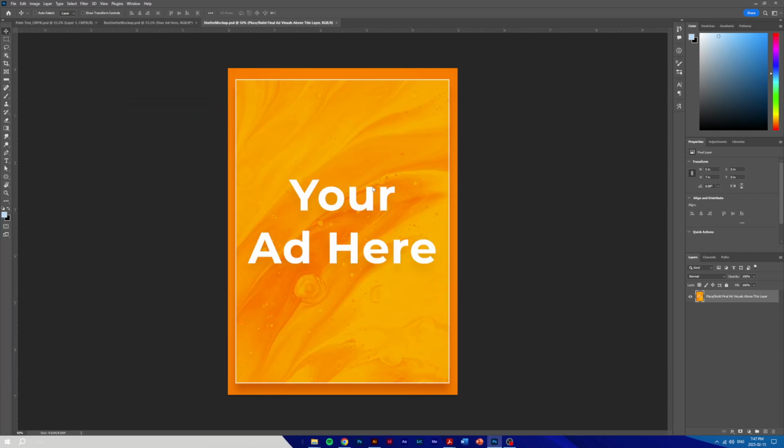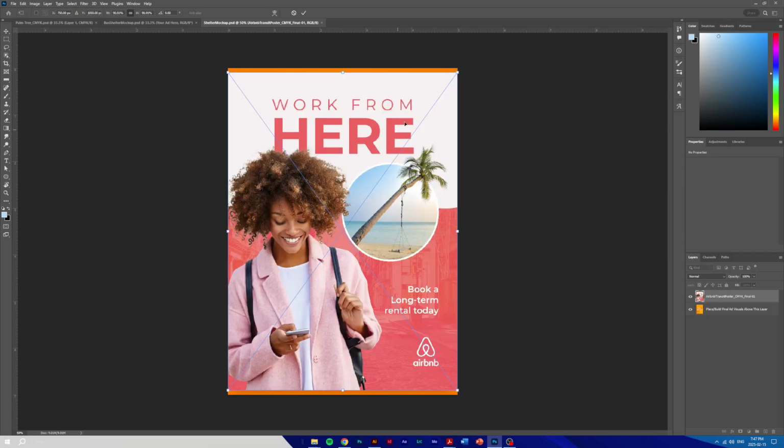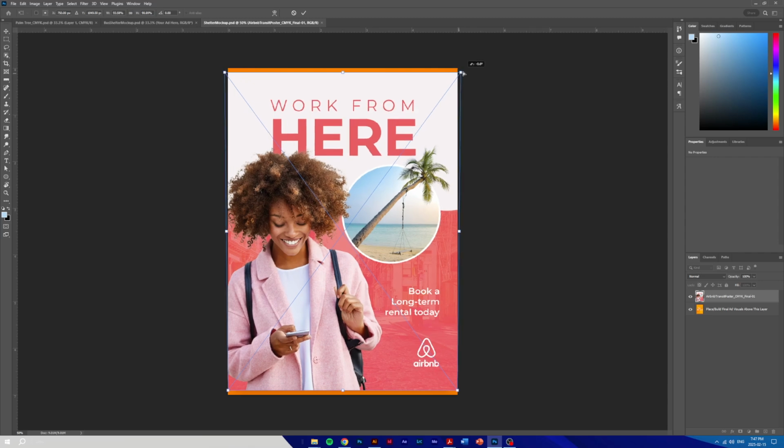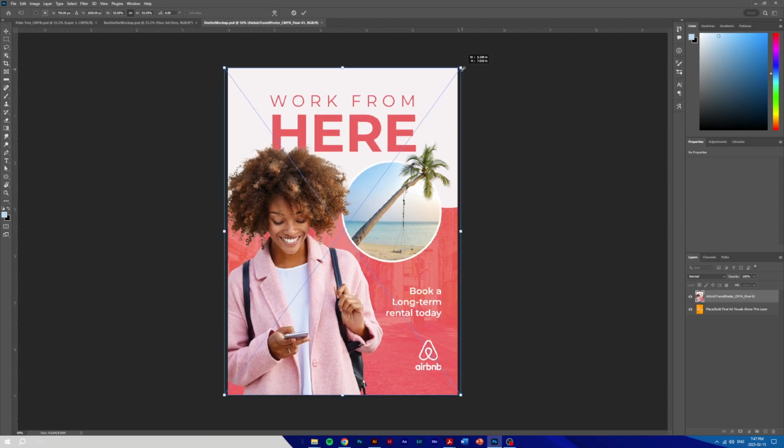So I'm going to click and drag it into this Photoshop document, and it might need just a tiny bit of resizing. Sometimes the mockups aren't exactly the same specs as what I've tried to give you. If you're cutting off only this much on the left and right side, that really shouldn't be an issue, because ideally all of your crucial information will be far enough away from the edge that if you cut off a tiny bit more of the arm or the hair, nobody's really going to notice.